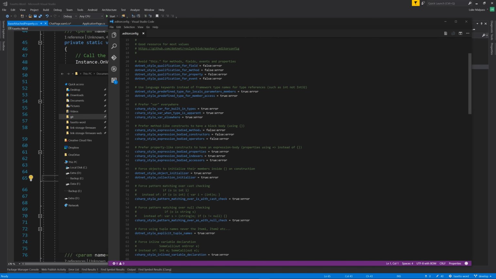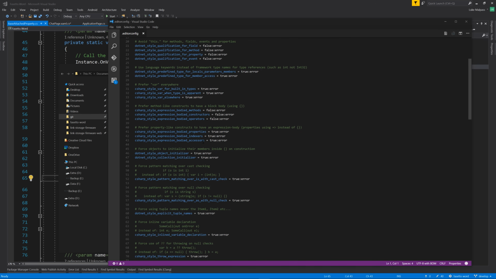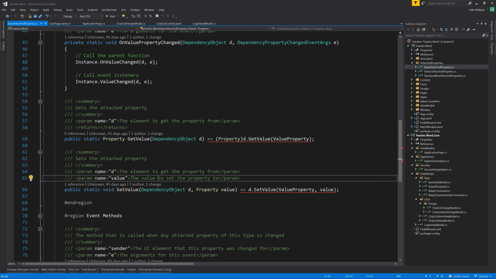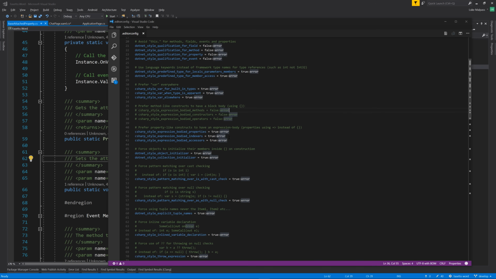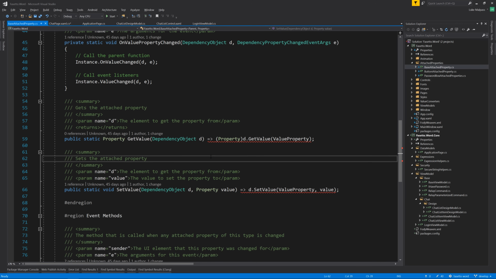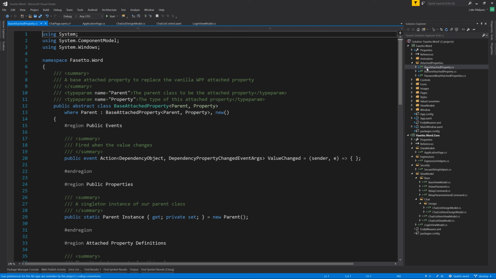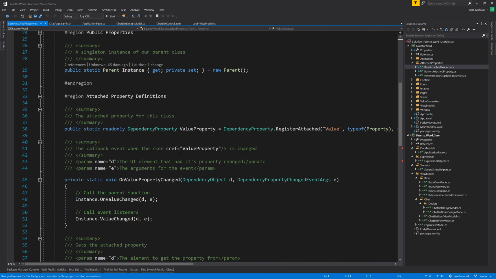prefer method, like constructors, prefer property. So I don't want to do this for any of those at the moment. I don't want to force that style. You don't have to understand this bit. This is, again, basically because I expect functions to have curly braces. In C# 7 you can do this instead, like a shorthand way of making a function. But I was originally forcing them to be using curly brackets. But there's certain cases like this where I think it's fine. So close and reopen, and that should stop complaining at me for doing that.